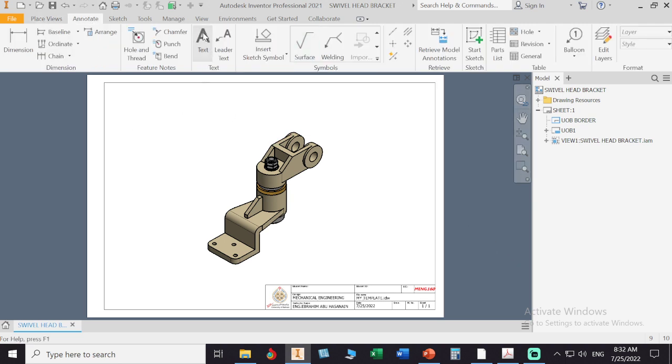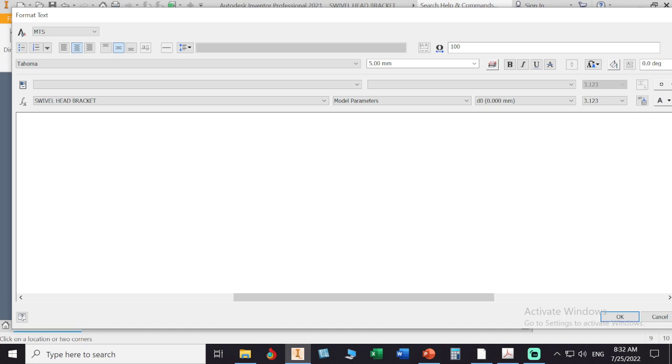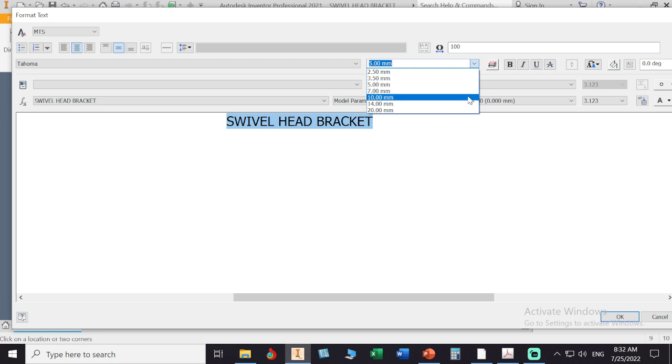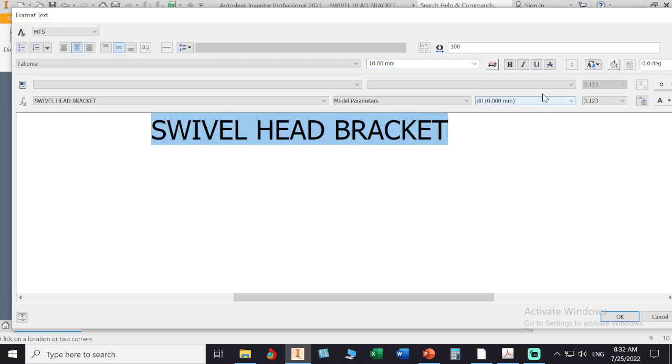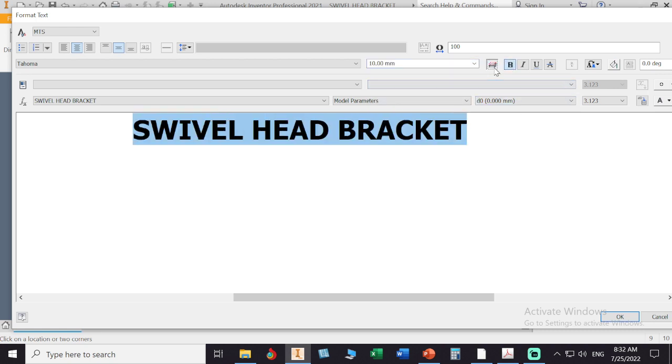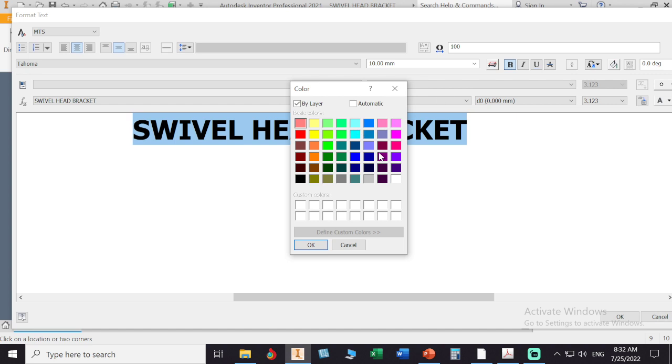We usually put a title on the first page, the same name as my project, swivel head bracket. Okay, let us change the font to 10, make it bold, and change the color to red, for example, or blue.